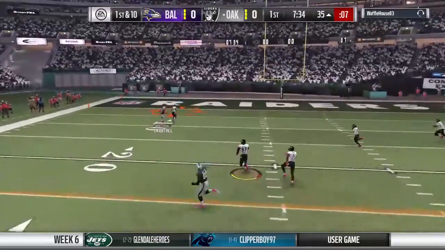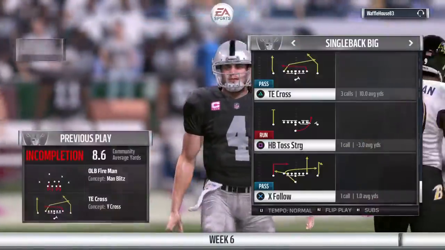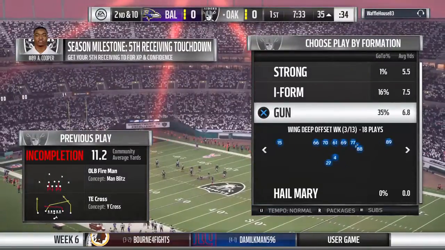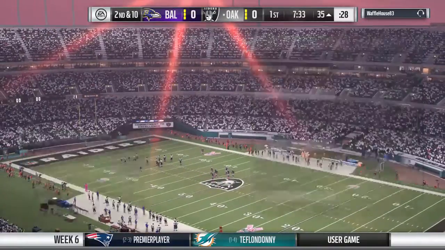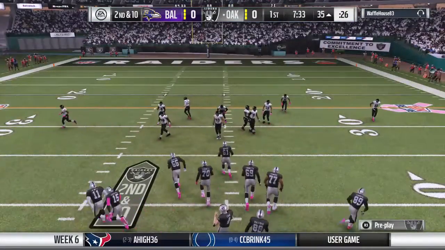Carr now to throw. Airing one deep for Crabtree. And he bats it away, and it falls down incomplete. And here are the Raven defensive starters. Jimmy Smith looks like the corners that you want coming into the league now. Long, ability to play the football in the air, terrific cover guy.